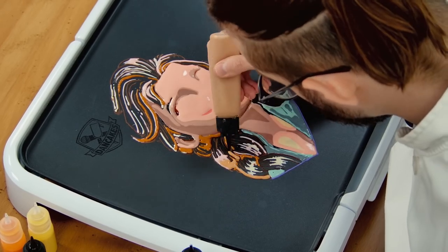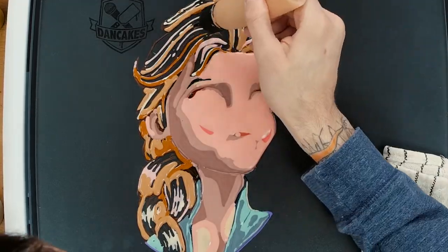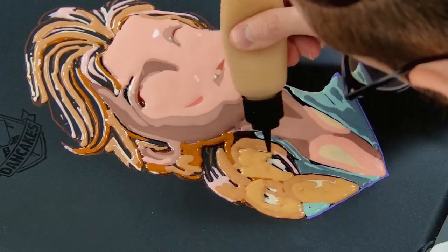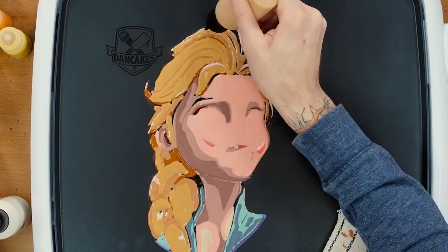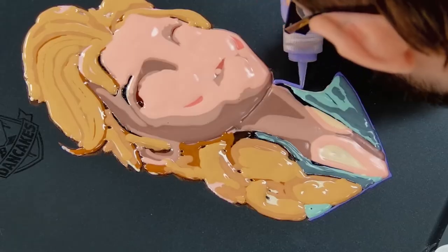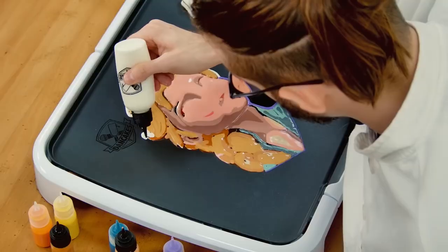Goodness me, she's got quite a lot of hair. Final part of the process, ordering and backing.